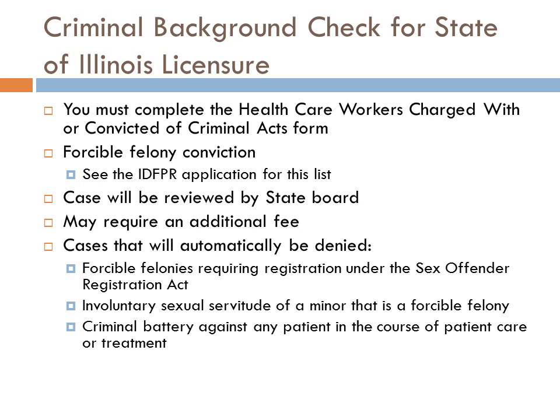Having a legal history does not automatically eliminate your chances of being licensed. If you'd like to know if you're eligible for licensing, you can fill out the healthcare workers charged with or convicted of a criminal act form. Now, they have a list of what they consider forcible felonies on the IDFPR website. And I'm sorry, it's included with the application. They review this on a case-by-case basis. Now, having this review may take an additional fee, and again, it's something that they will review.